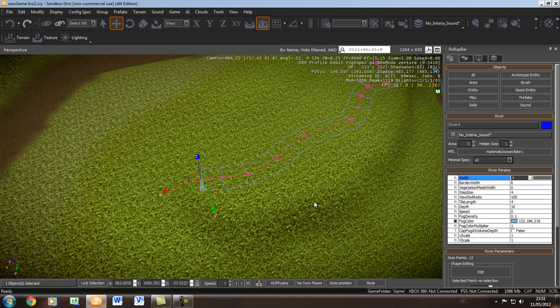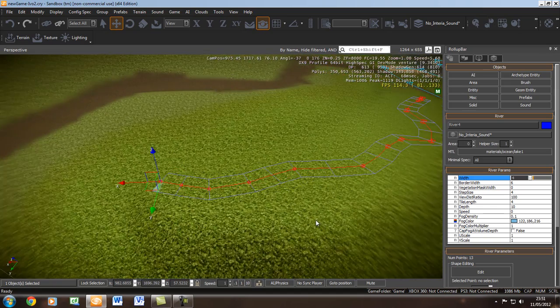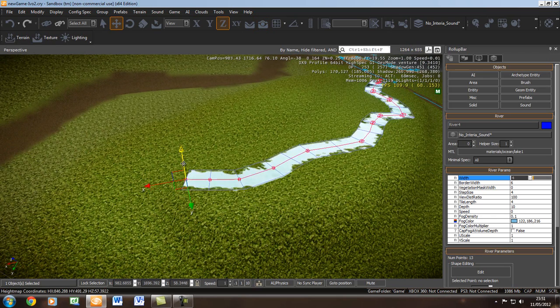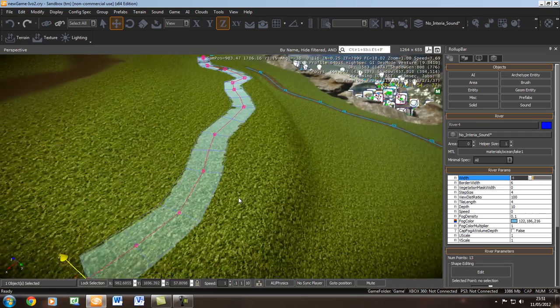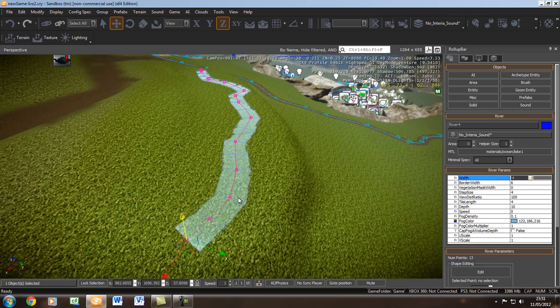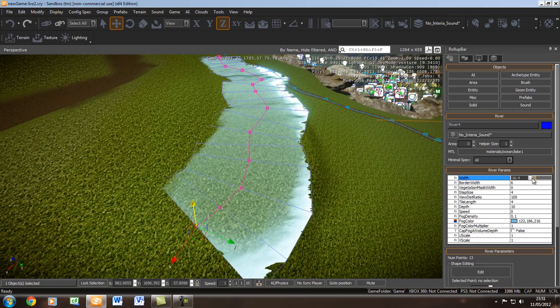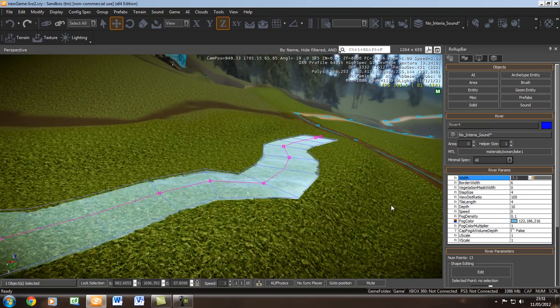Close that window, and now you can see the river is not showing properly. We need to move it just a bit, like that. And now we have a functioning river. You can change the parameters by increasing the width, like so, but it all depends on what you like. So make it like that one, like so.